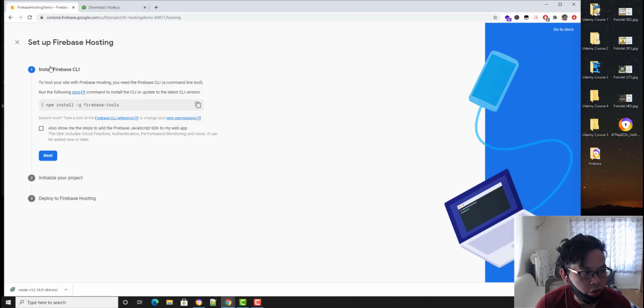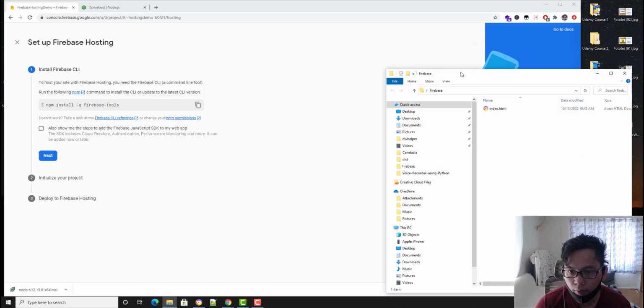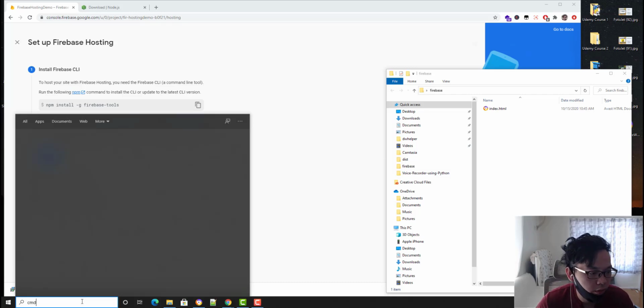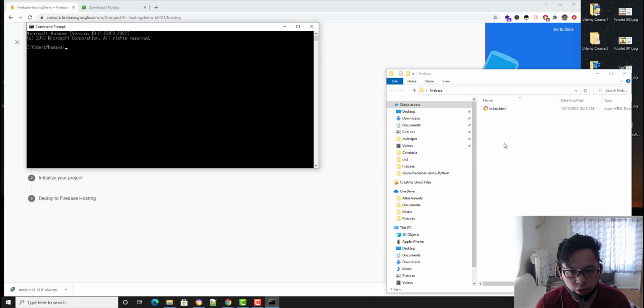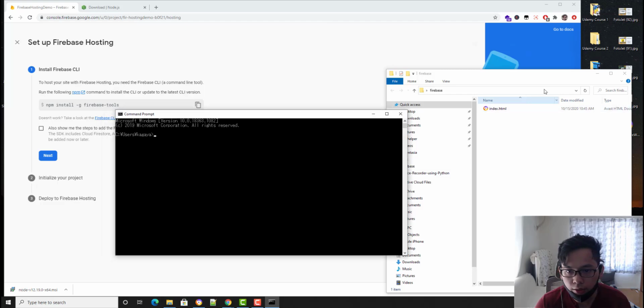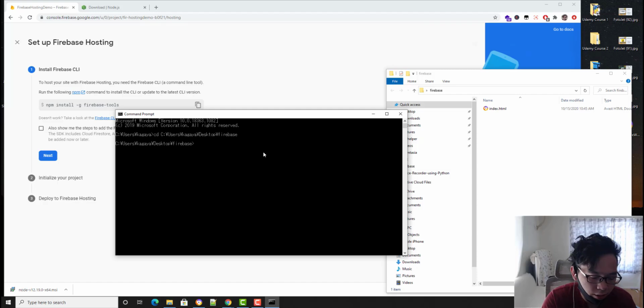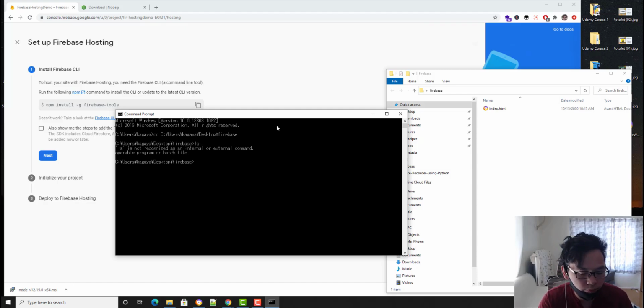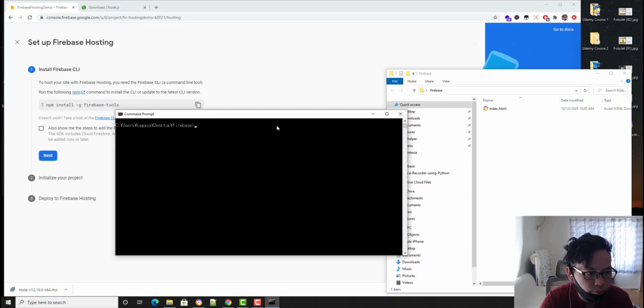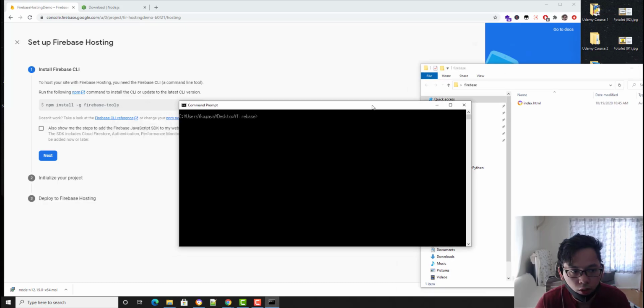Now we need to install the Firebase CLI. In order to do this, I told you to make a folder. Go to your folder and open your CMD. Use cd and paste the folder path, then ls, and I'm going to clear it. So we're inside this folder.